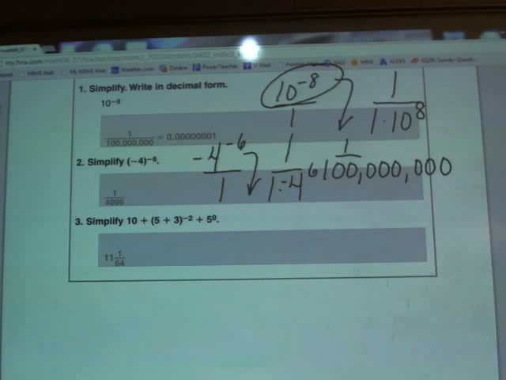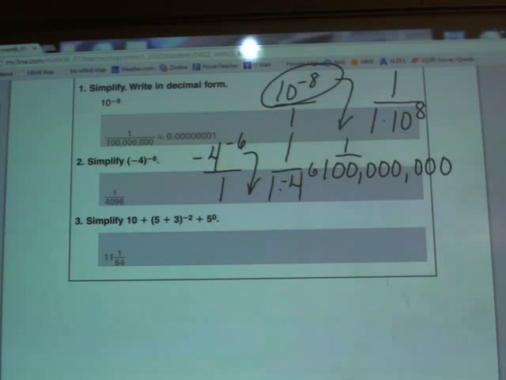So I've got to take negative 4 and multiply it by itself 6 times. Well, 4 times 4, that's going to make 16, and since they were two negatives to start, negative times a negative is going to change into a positive. Times negative 4 again for the third time gets me to negative 64. Times negative 4 again for the fourth time gets me to positive 256.